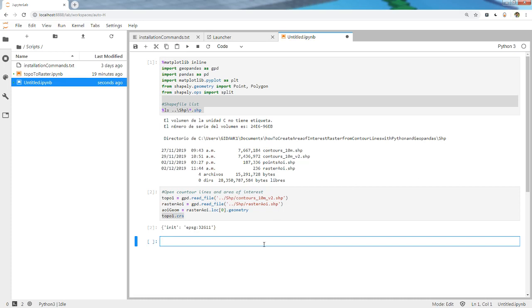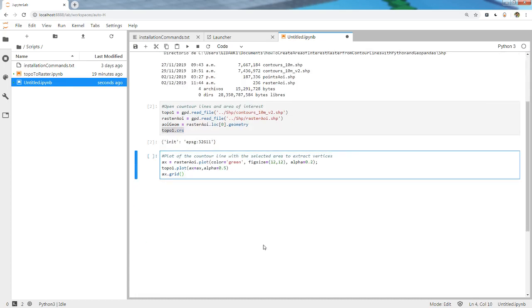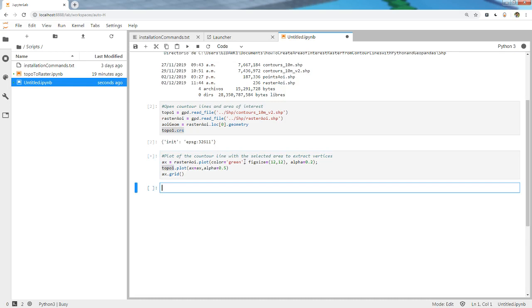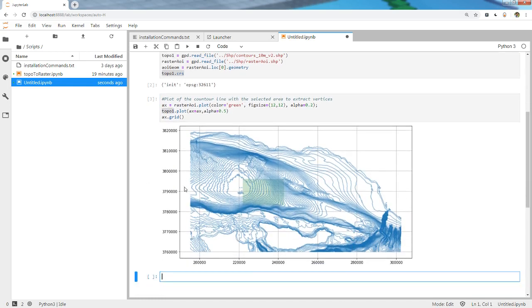Okay, we create a plot, and this is very helpful with Geopandas in order to get a plot of the area of interest, and then on this plot we are going to plot also the topography or the control lines. Here we have elevation, but from the sea surface, so these are actually negative elevations.